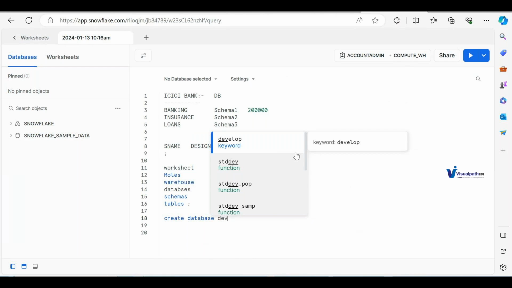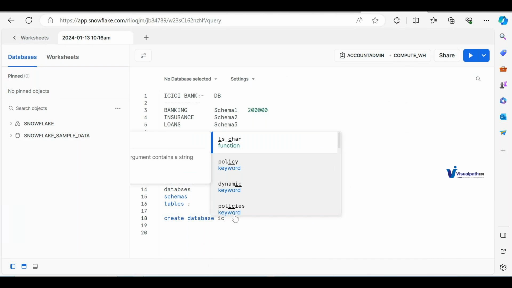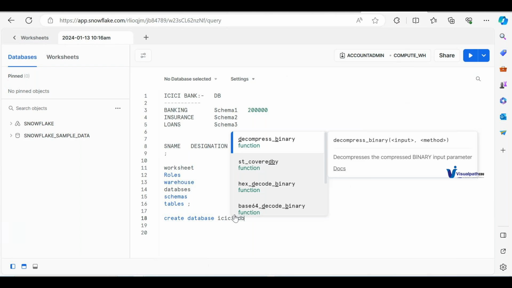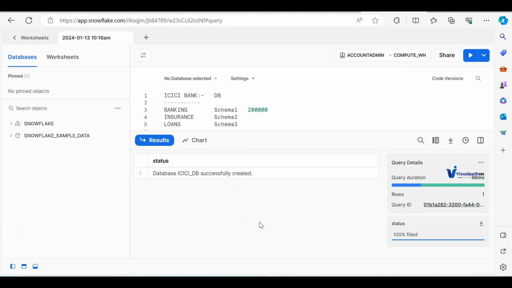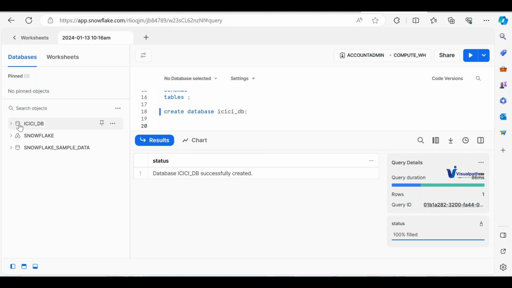Let's say dev underscore, or we have created this ICICI bank, so let's say ICICI DB. I'm creating a database. The database is successfully created. Let me do a refresh here. I have a database here.